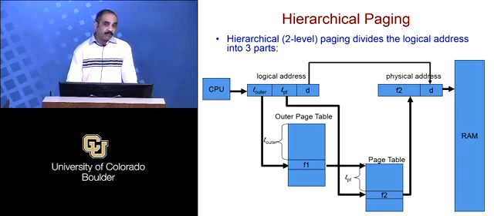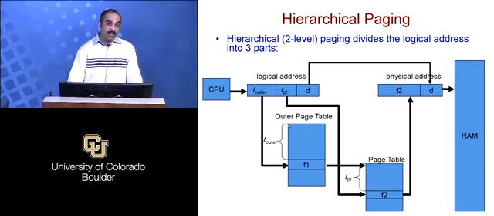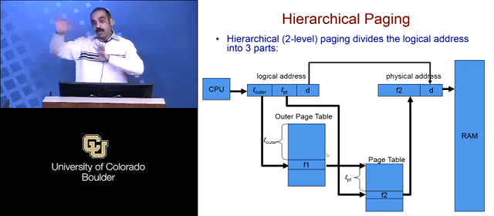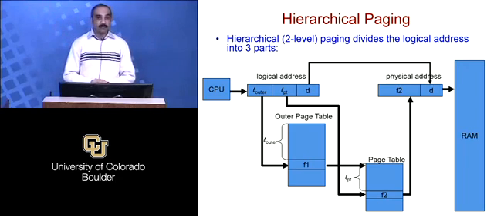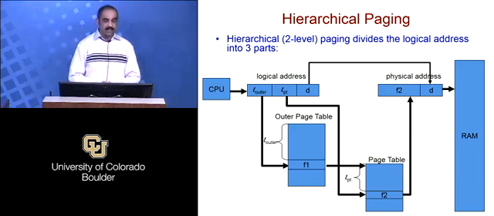But aren't all the page tables still being stored in the RAM? Right. But notice that each of these individual secondary page tables doesn't have to be stored consecutively. All you have to know is the address of the outer page table, so your page table register will store that. The addresses of the others you are storing in the outer page table. So now your page tables can be scattered all over the memory. So this is not to reduce the memory. Right. That's right.